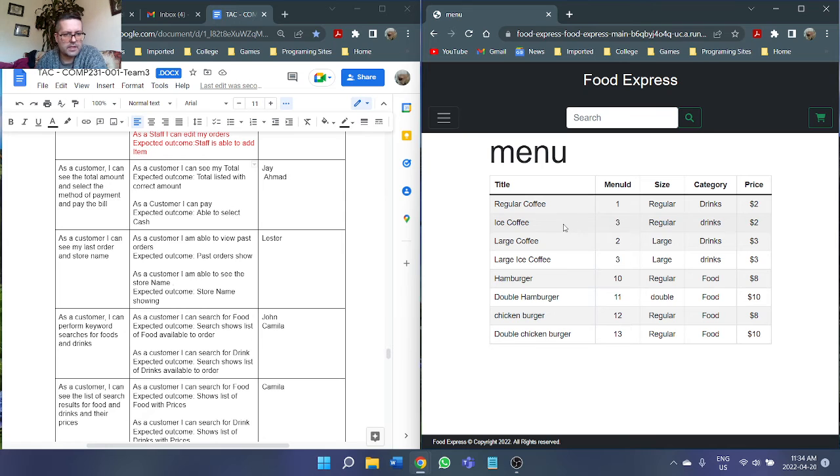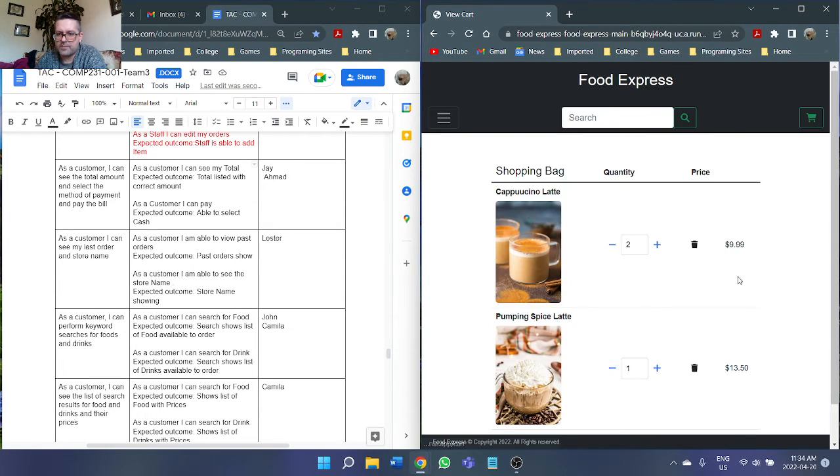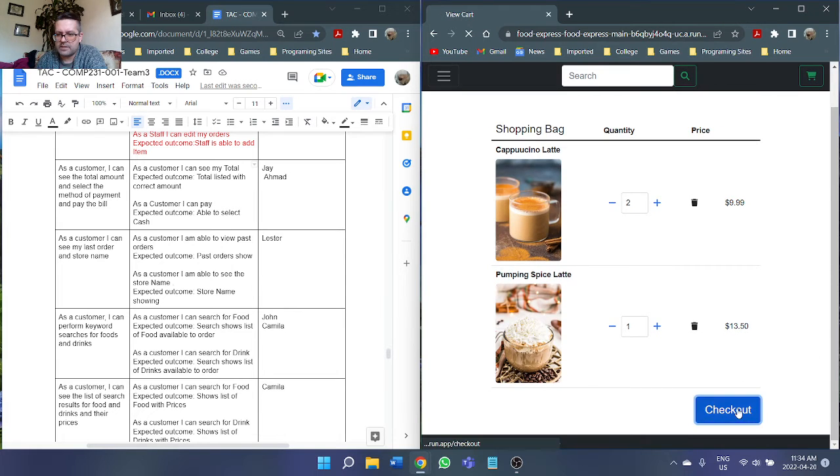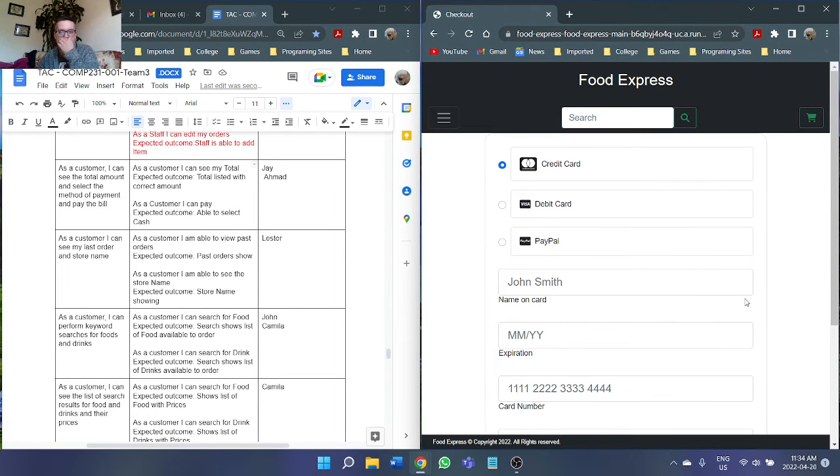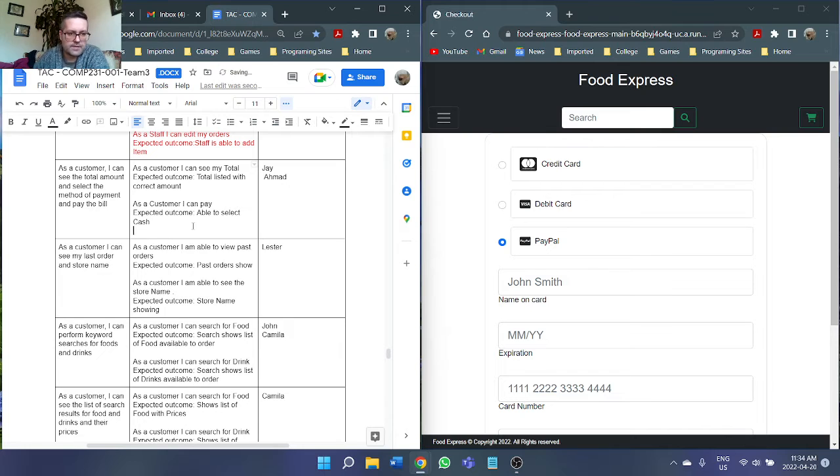So I'm able to log in, but I can't add anything to my shopping cart, and I can't see an order. Oh, I can check out. So I do have that option. So I'm not able to select cash, but there are different options for credit card and PayPal. So let's add that here.